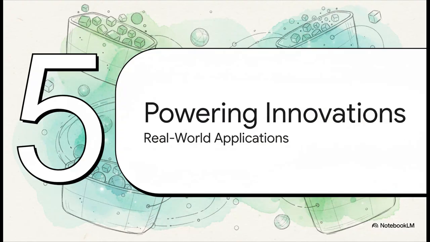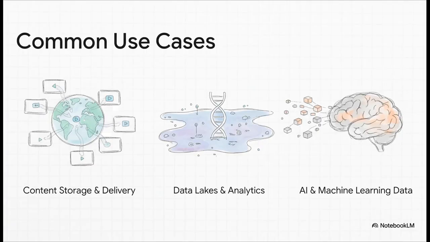So we've got the tech down, but what does all this actually mean in the real world? What does it let us do? Well, the applications are, honestly, they're everywhere, and they're already powering the services you and I use every single day. Think about it. Big media companies use this to stream movies and shows to you, no matter where you are in the world.